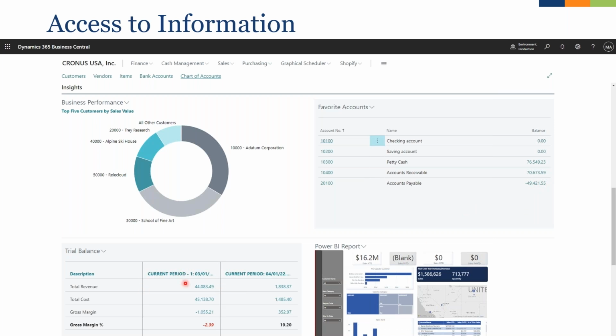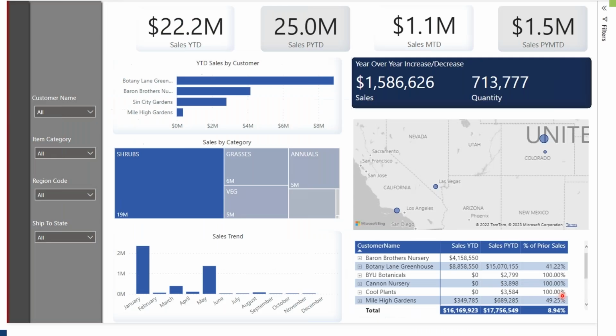I even have a live trial balance down here. And then I also have Power BI. You saw that from the beginning. So this is integrated with Power BI. So I can really access the Power BI reports. I can create them, edit them, everything all from inside Business Central, even though it's really an Office program, right? It's not even part of Business Central, but they've integrated it with it. So this is really like a portal to Power BI. So there's an example of one Power BI report.